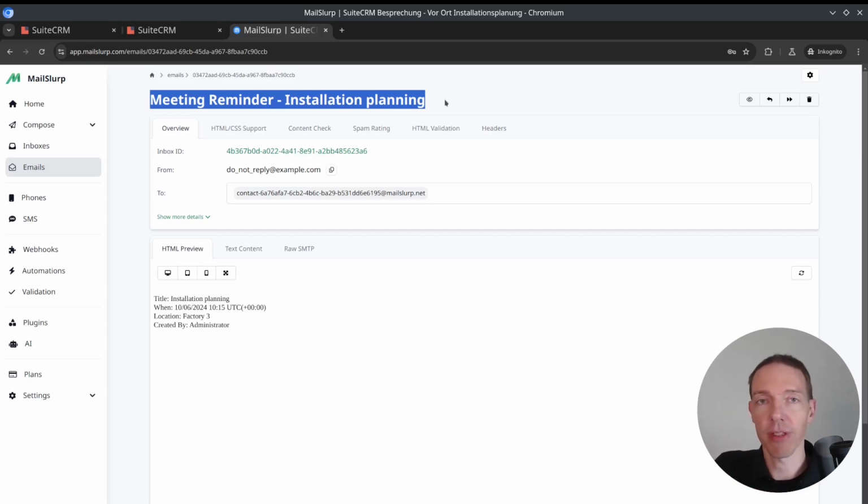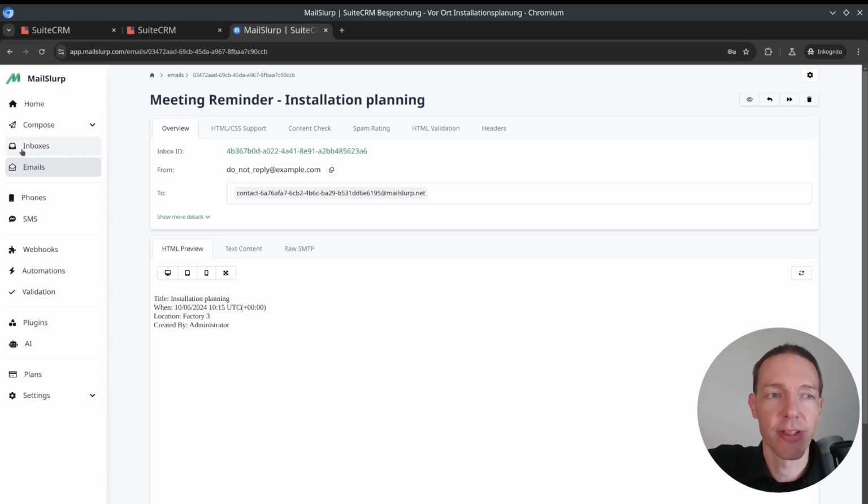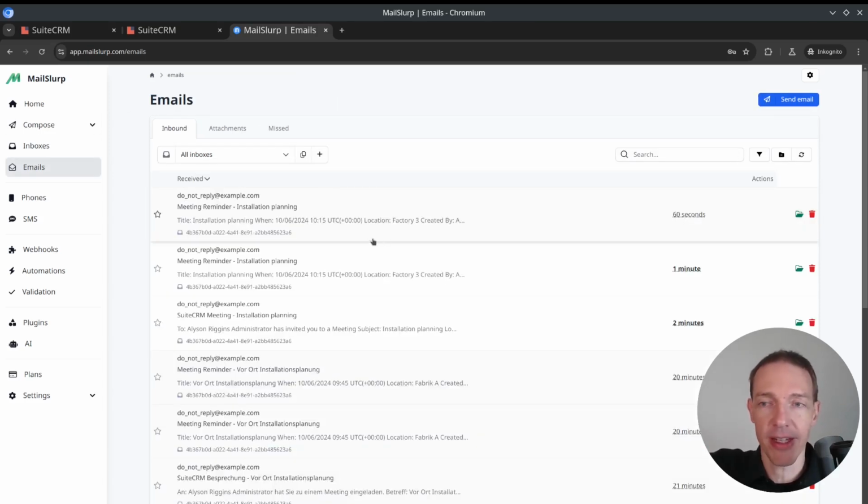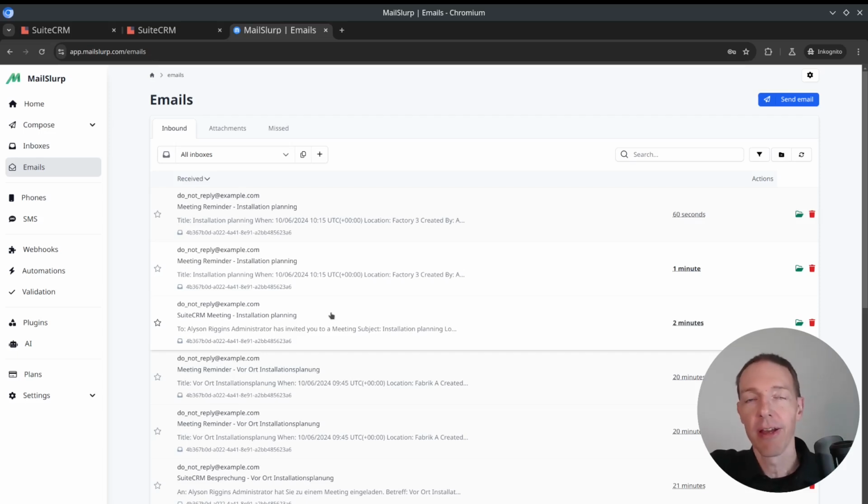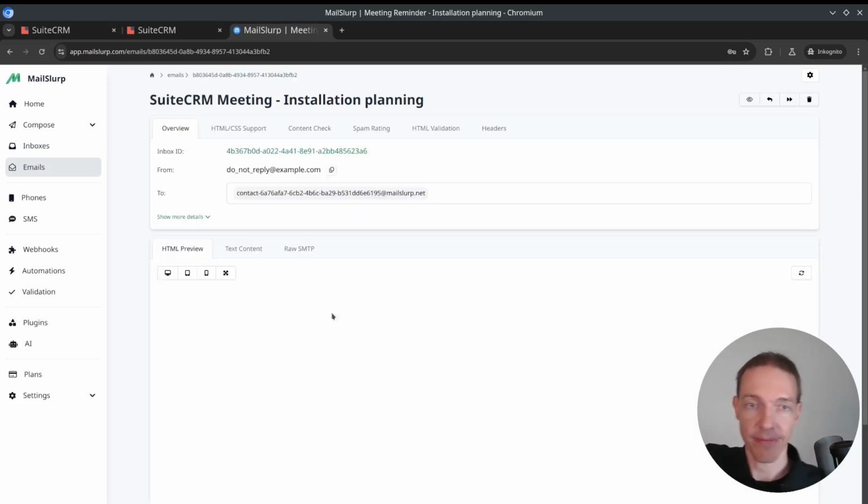The first one was one day prior, and the second one was a couple of hours prior. So these will be the emails sent out by that time. But since the start date of the meeting was selected right now, everything has been sent at once.